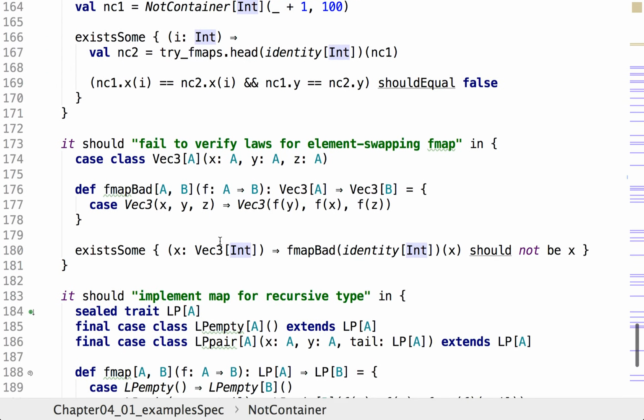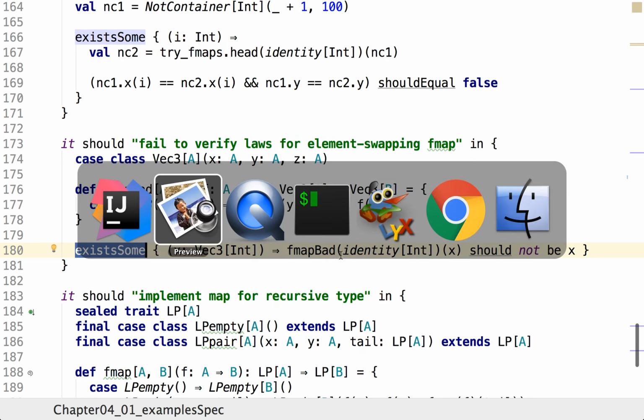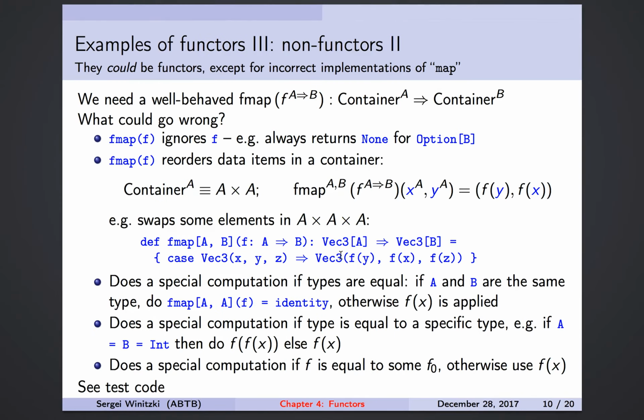And we can verify that. So we can have tests with this special method existSum that I implemented. We can verify that the identity law is not satisfied.